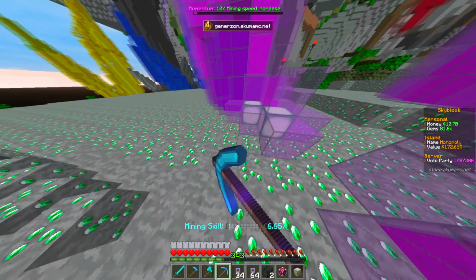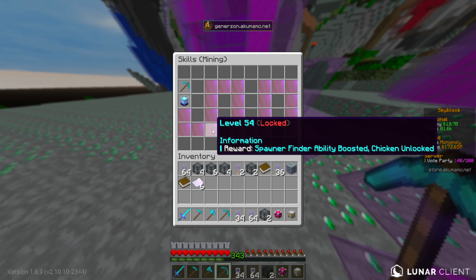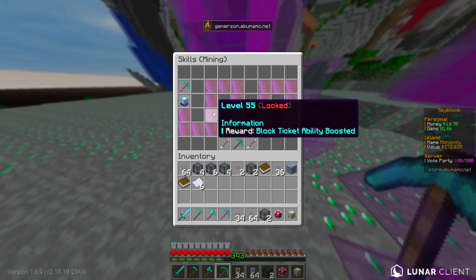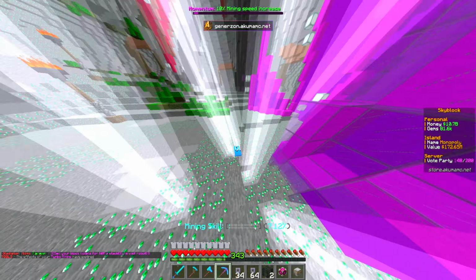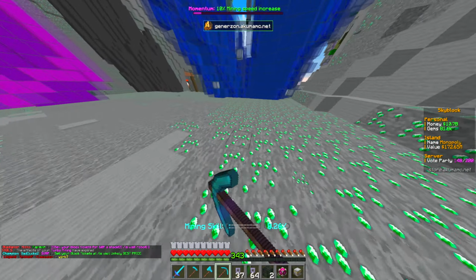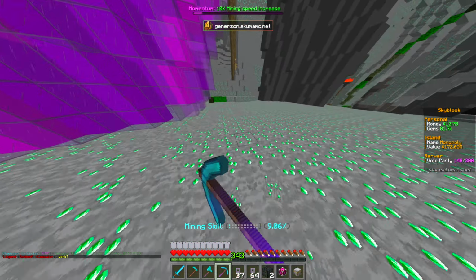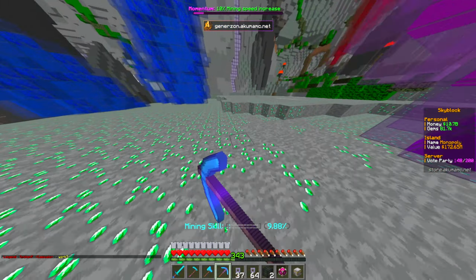Now I believe that there are higher levels that, if we, for example, take a look in skills, I believe you get the ability boosted. Yeah, so right here, 5 more levels, we get a block ticket ability boost. What that boost will do is it'll just mean that you'll find more block tickets, or more frequently. So it's going to be a huge thing for us here. So now all I've got to do is double everything that I've grinded so far. We've got to try and grind it to level 100. That is literally the very, very next goal for me.